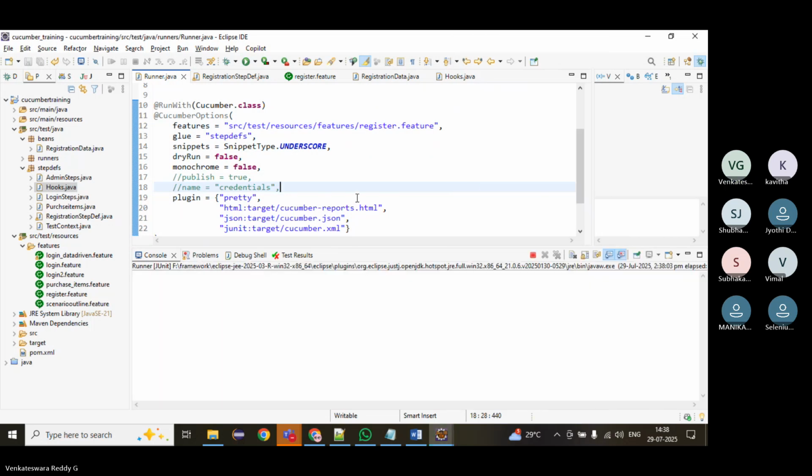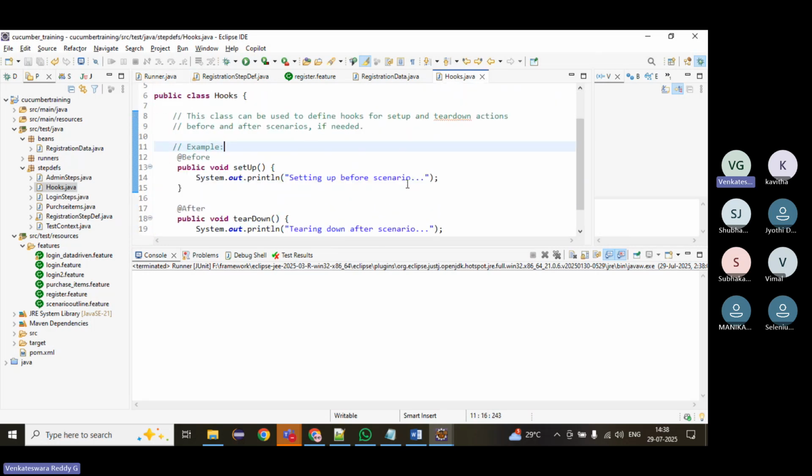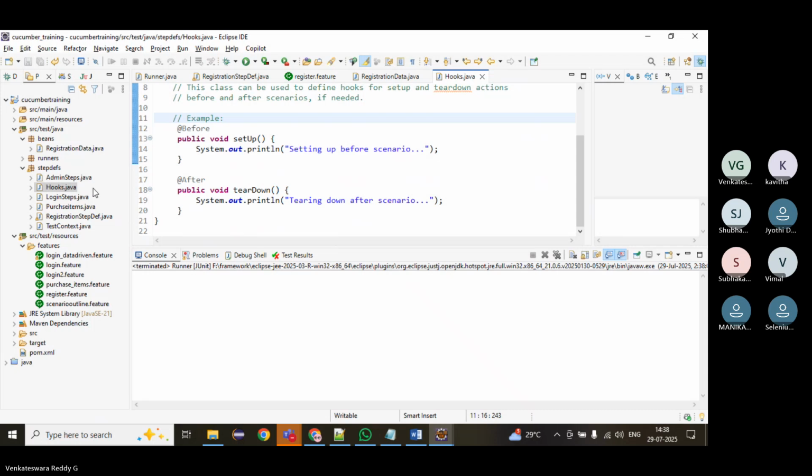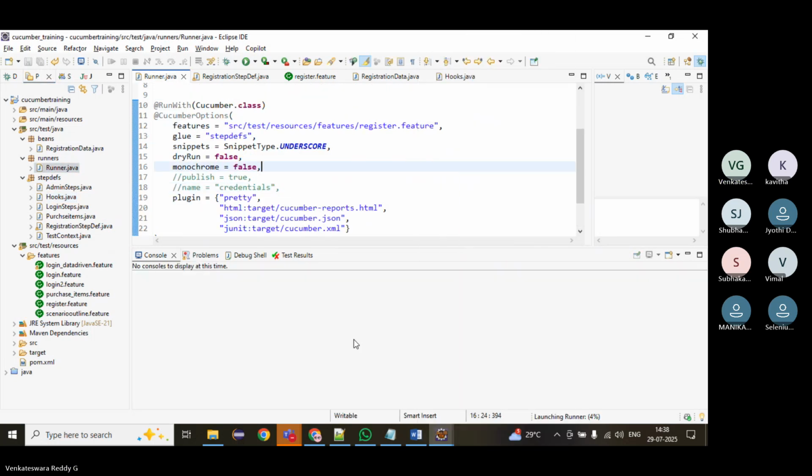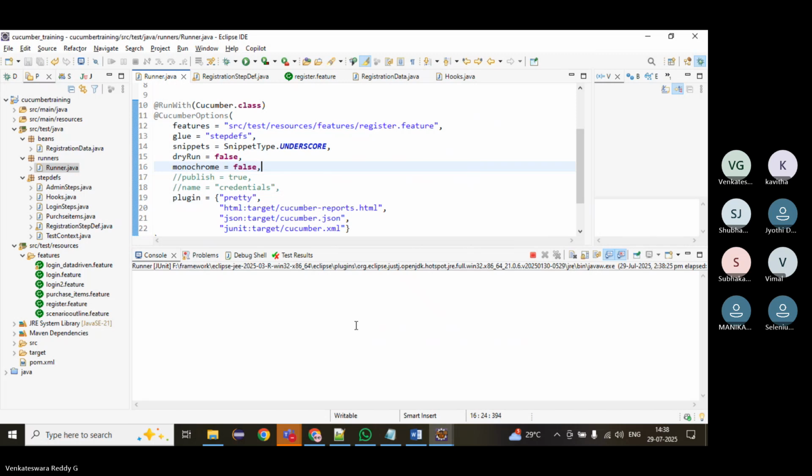Debug it. Okay, it's running, but why is nothing coming? What might be the issue? Is it because of hooks?